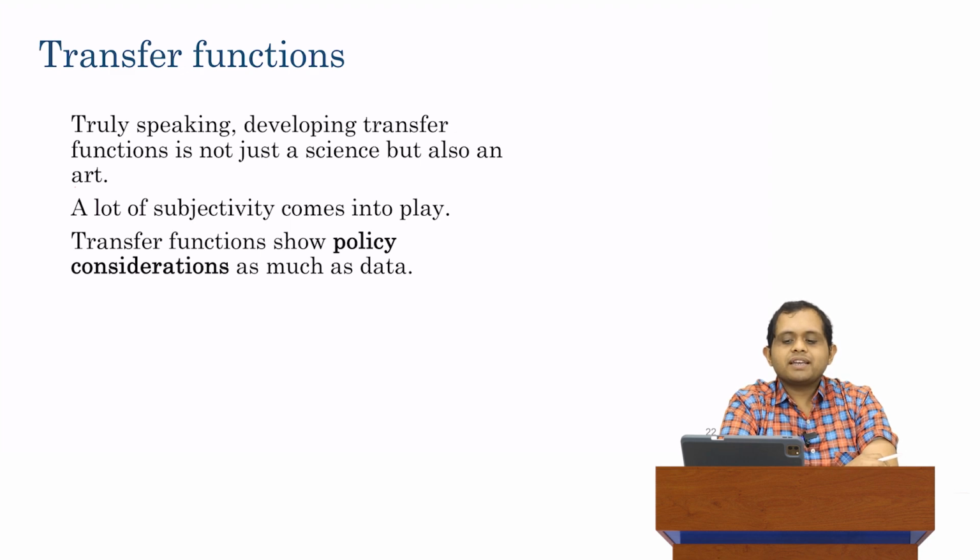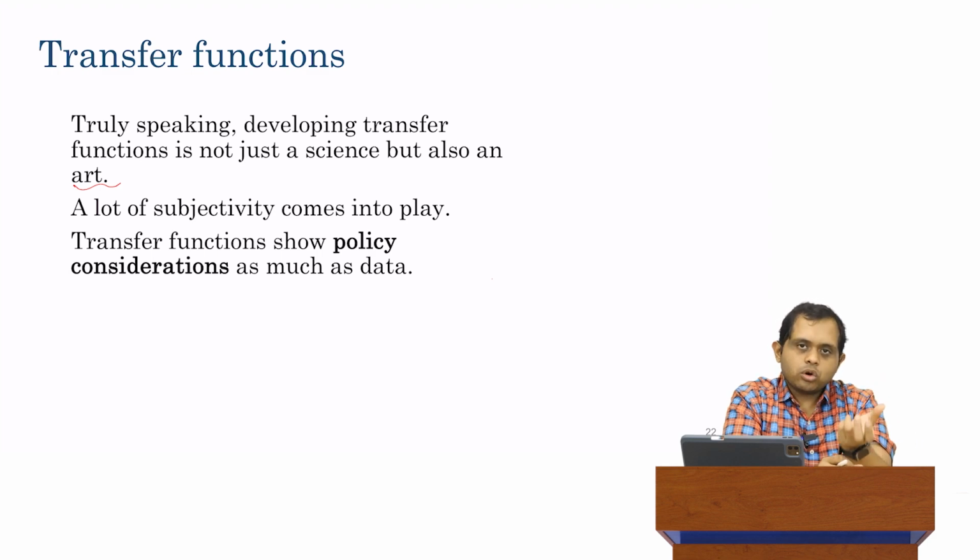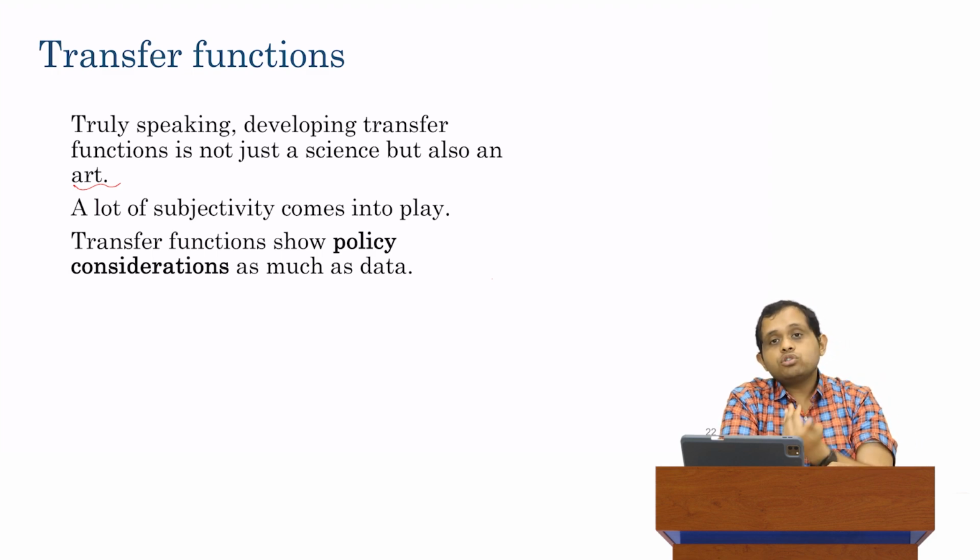So truly speaking, developing a transfer function is not purely a scientific endeavor. That is, it's not just here is my data, now fit my data. It is also an art. Why is it an art? Because you wish your data was perfect. In truth, it's not. In some cases, as we saw, the data is not representative of the entire range of values. You have data for a small range of values, and now you have to use your judgment as an engineer to figure out what the data should look like in those parts where you don't have any data.